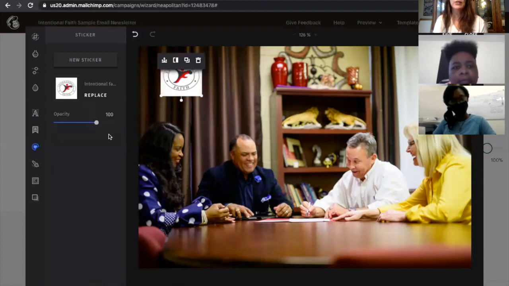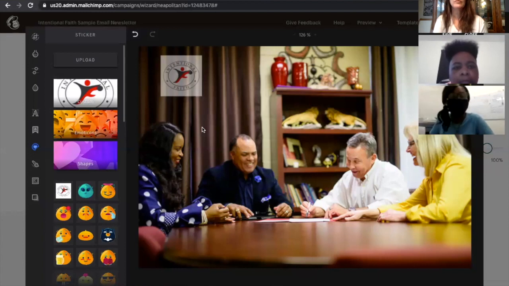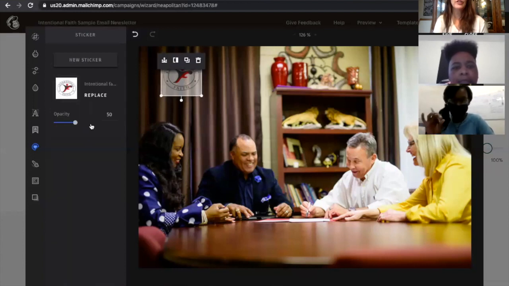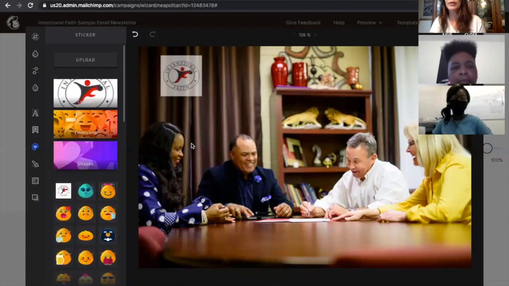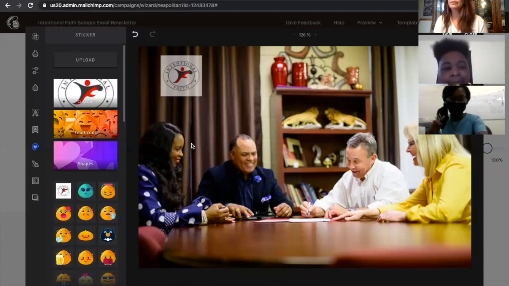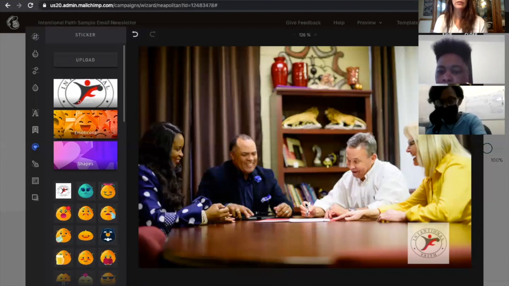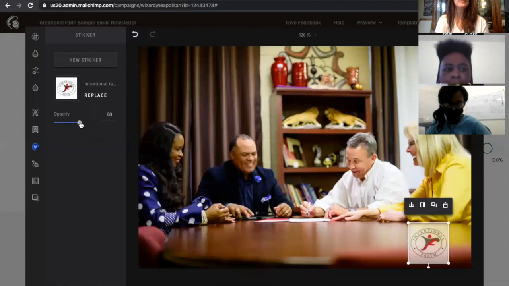Now, if you click on it again, depending on what we're working with and what we're doing, you can change the opacity. So look at what happens. Like, can we blend it into the background a little bit? Yeah, that looks good. I think it's a little too dark though. That's at 50%. So let me just bring it back a little bit. So we don't want to lose it completely. What do you think? Yeah. I like that. Either that or off to the far bottom corner will be perfect too. You like that? Okay. But it's light. It would have to be a little bit darker. I'm not really seeing Intentional Faith too much. Okay. Is that better? Oh, we're back at 100%.